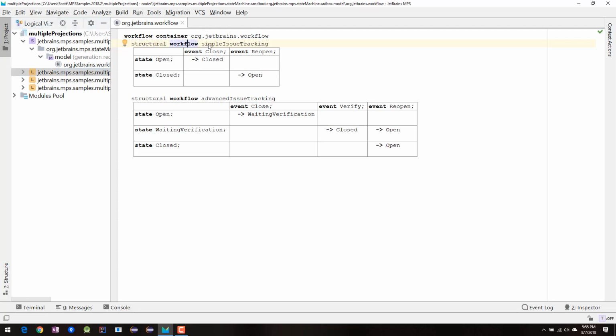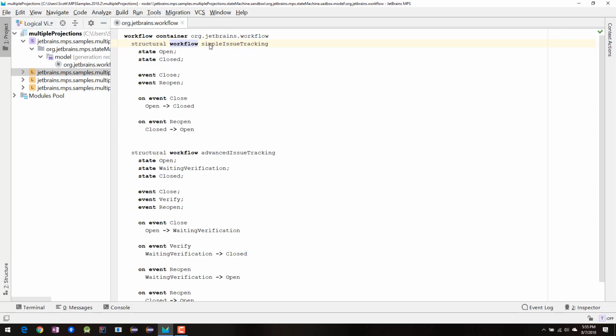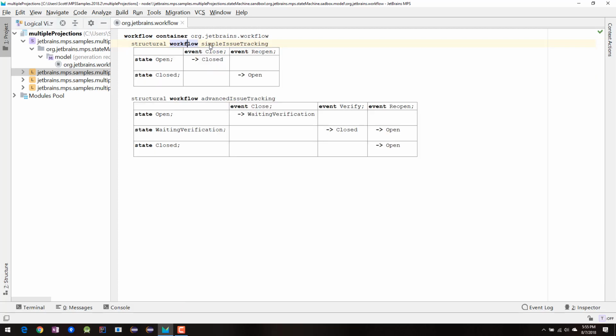And in this particular one, I can come in here and say view is structural, and now I have a different view. So this is where I'm using that same model behind the scenes to represent my data in two different ways. And this is actually something I wanted to do in a tool a while back using Eclipse, where in some comments you could describe a decision table to say, based on these conditions, here's what I want to actually have done. Because depending on how complex your logic is, sometimes a decision table is a really nice way to look at it. And this one here, it's kind of a decision table.